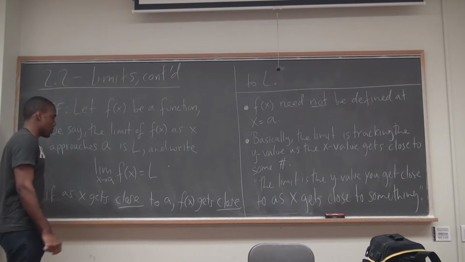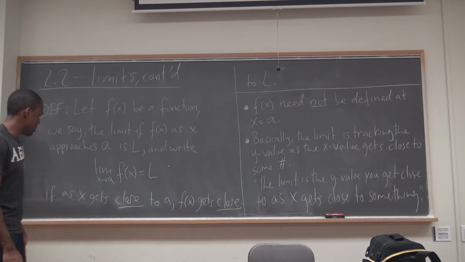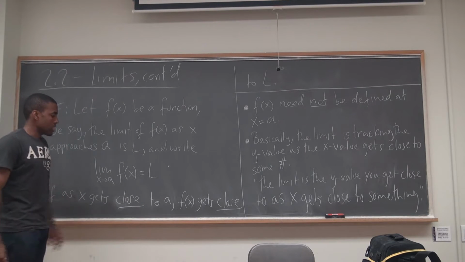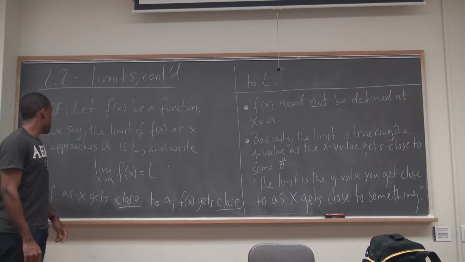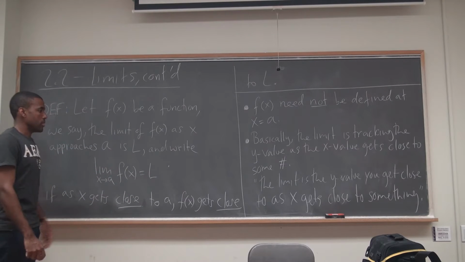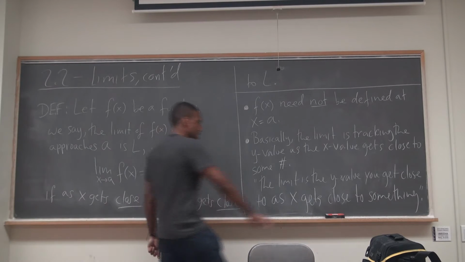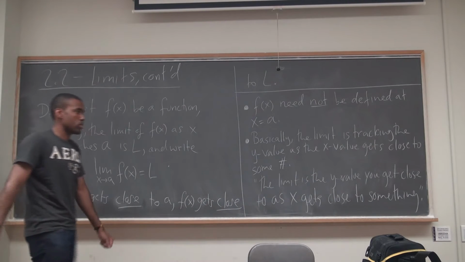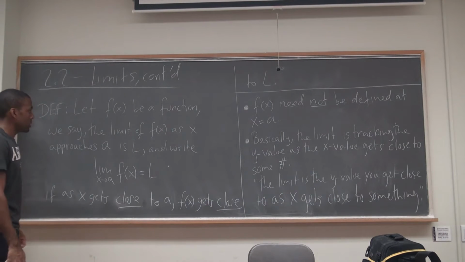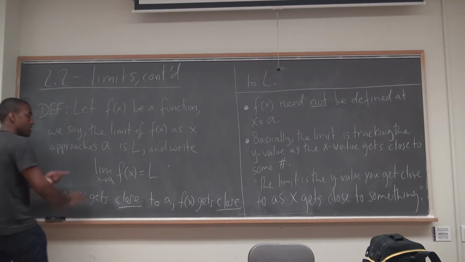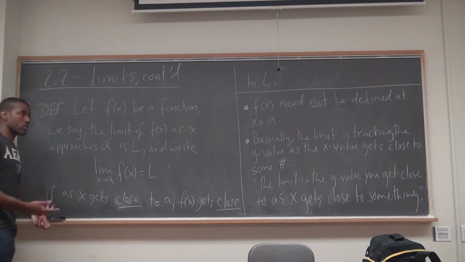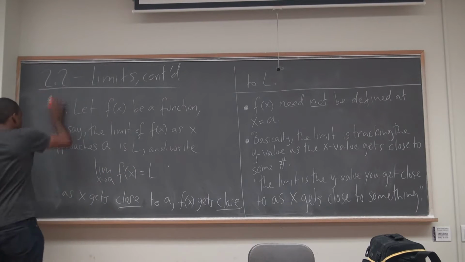And we were playing around with some pictures last time to kind of give you a conceptual understanding of what that means. But this is kind of how you want to think about it. As I said, it can get more detailed, but for 205 we won't need any more details in this. And this is the notation, right? So you'll write this. So I can do an example here.